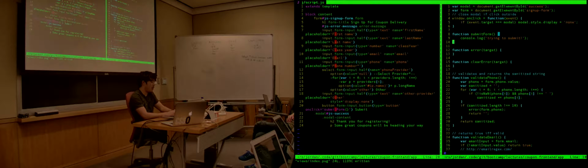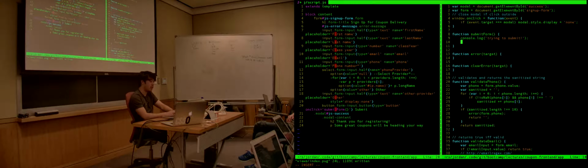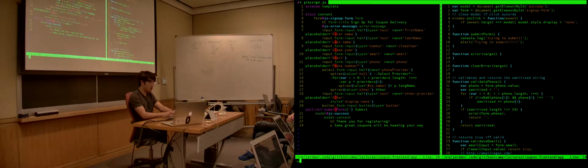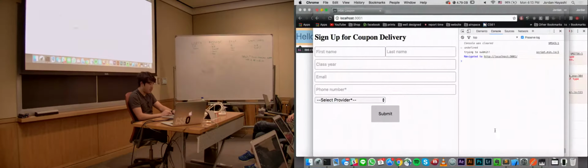We can say, when they submit the form, console.log that, but also alert "trying to submit." Save that, reload the page. If we press submit, it'll alert us, hey, we're trying to submit. So that's cool, right? Now we have our JavaScript wired up with our view.